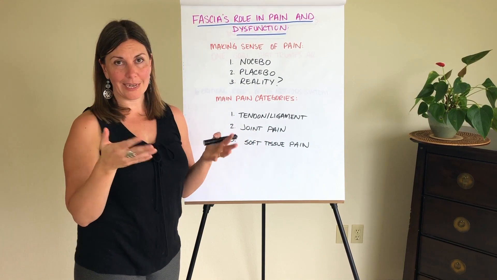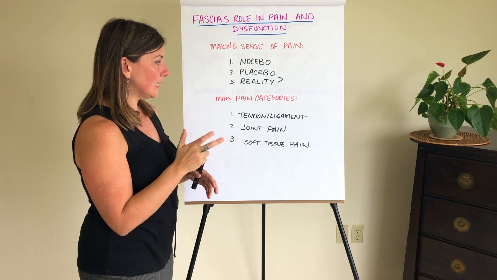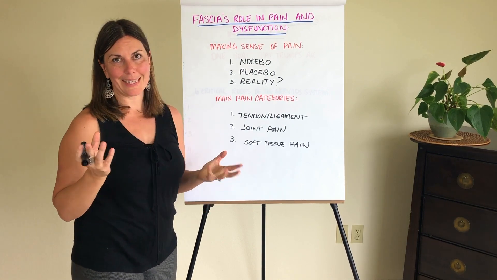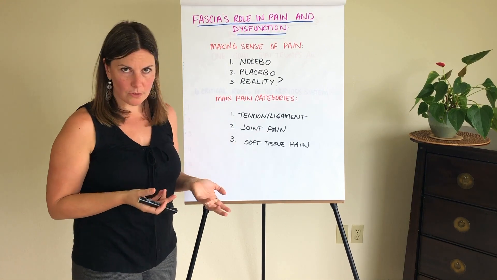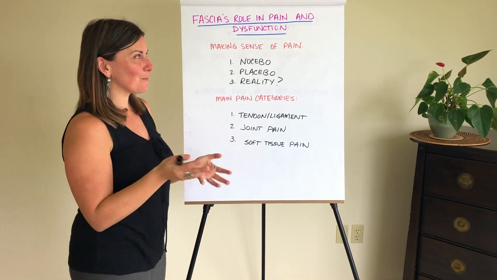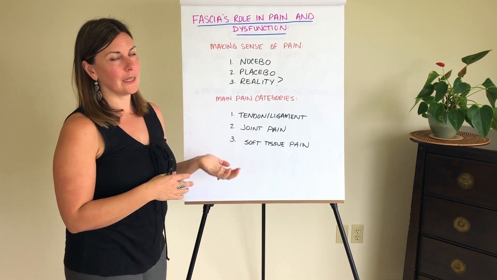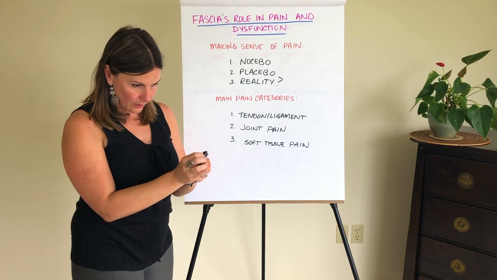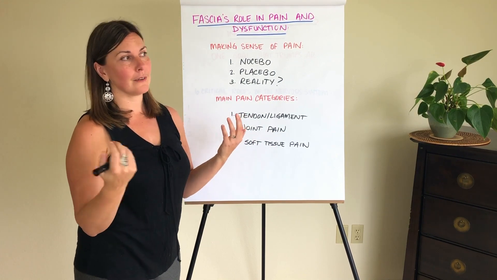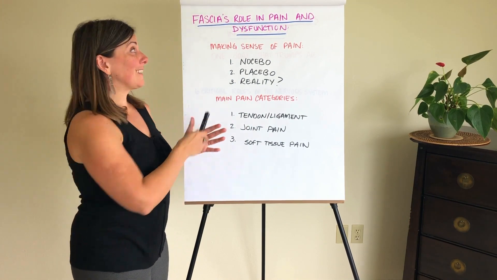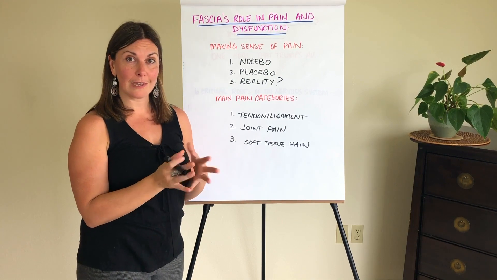Tendons and ligaments are fascia — they're dense, fibrous connective tissue. Tendons connect muscle to bone, and ligaments connect bone to bone. You can have something like tendonitis, tendinosis, or a ligament tear or strain. Those are the general categories for tendon and ligament injuries. Since they're fascia, there's clearly a role that fascia plays there. What most people do in the Western medical model is isolate the tendon or ligament and not look at it as part of the whole system. We've adopted standard diagnostics for just the tendon or just the ligament. But what I want you to think about is fascia's role in these injuries — and if there's a role, you could probably use fascia release to reverse the injury or heal a lot quicker.